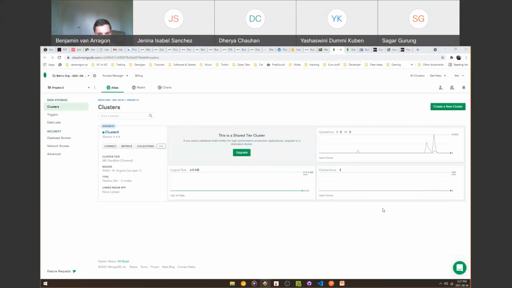MySQL is basically like local database, whereas this one is cloud database. But I don't know major difference between them. Okay, how about I guess so Mongo is basically like a NoSQL data type database, and MySQL is like structured query language. So does anyone know the difference between NoSQL and SQL?